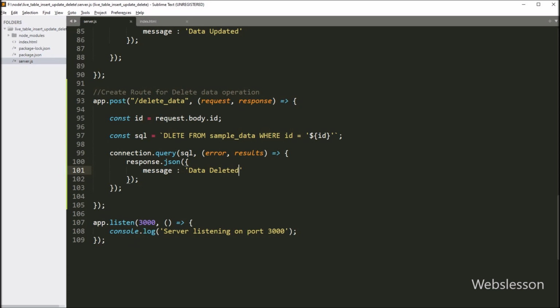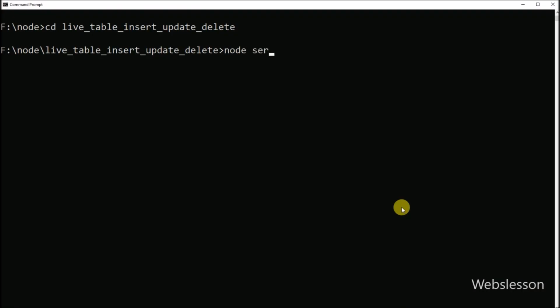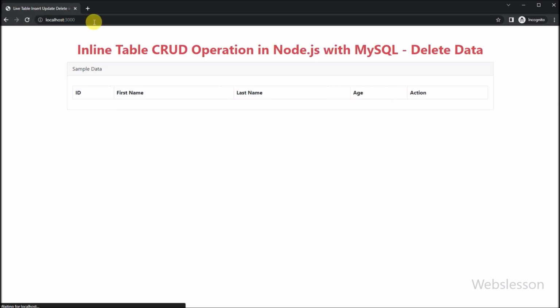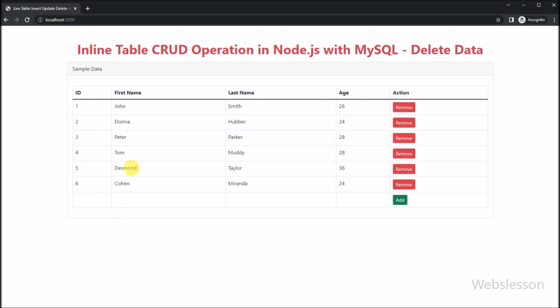Now we want to check the output in the browser. First, in the command prompt, we run this command, which will start the Node server. Now here in the browser, we enter localhost with port number 3000. On the web page, we can see that the sample_data table has been displayed in an editable table, and we can see a remove button in each row of data for removing data. Now we want to delete this data, so we click on the remove button.